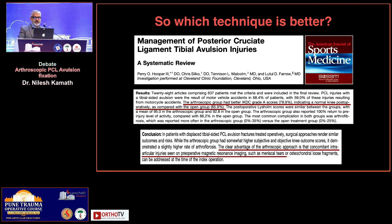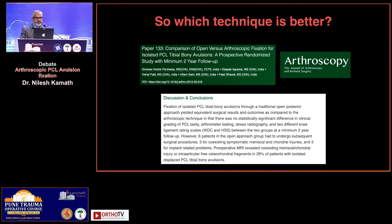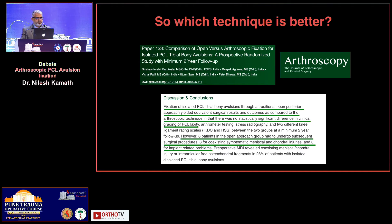The clear advantage of the arthroscopic approach is that you can treat concomitant lesions. I'm glad that Shirish showed his video because there was a meniscal tear in that ACL avulsion. There is no way you can go posteriorly as an open reduction and fix that meniscal tear without doing a supine arthroscopy or open procedure — effectively leaving a lesion completely unattended, which is going to cause symptoms in that knee eventually. More than 10 years back, Dinshaw published a paper at PISACOS for which he was awarded, and he clearly showed that outcomes are probably similar, but intraoperative concomitant lesions were as high as 28 percent, and six of his patients in the open approach group needed revision surgery to take care of concomitant intra-articular pathology. A rate of 28 percent is a significantly high percentage to leave that injury unattended.